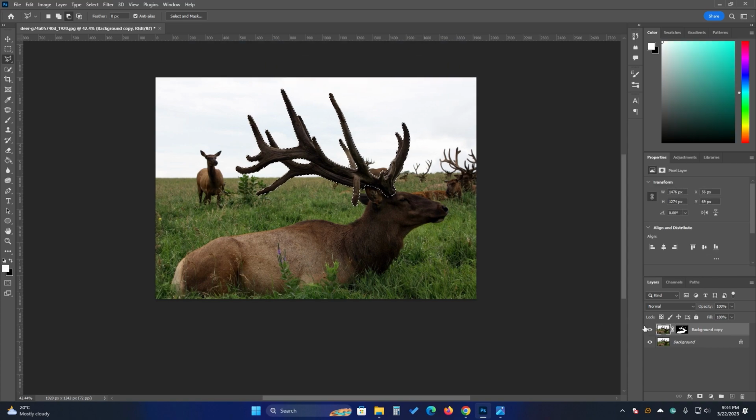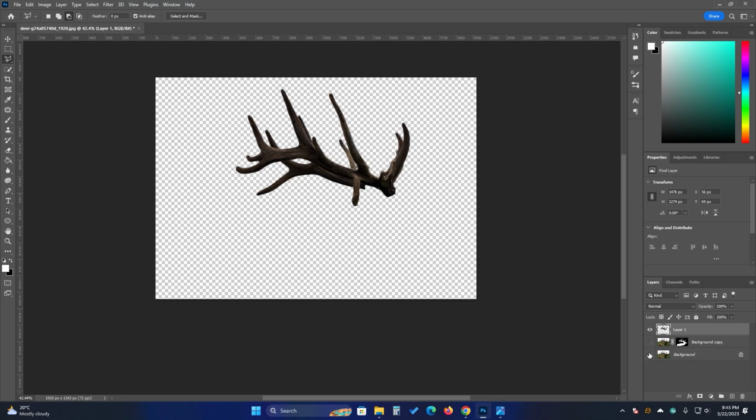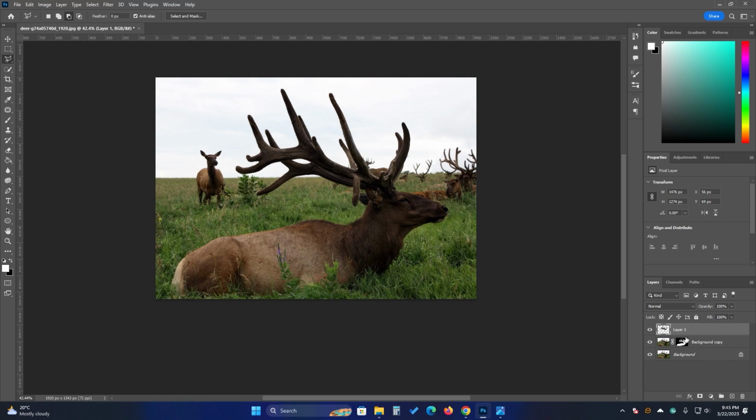Not on the Mask, click on Subject, press Ctrl J to make a copy. Select the copied item, press Ctrl G to make a group. Hide the group. Go to the background.